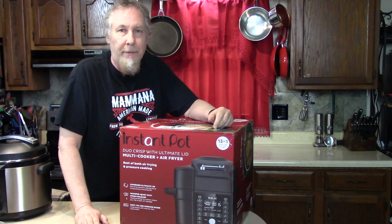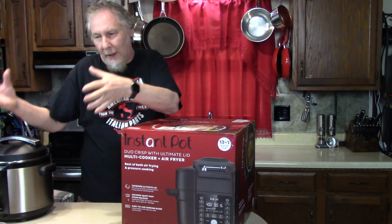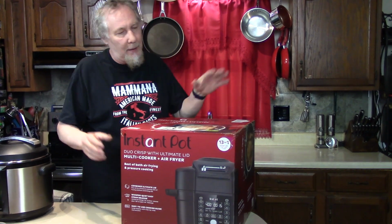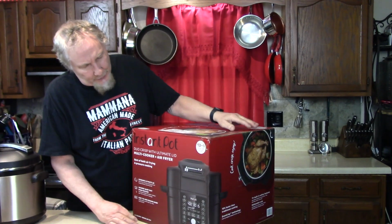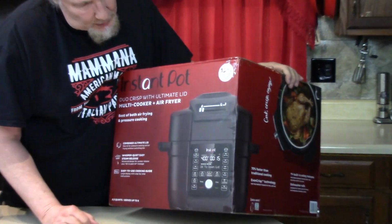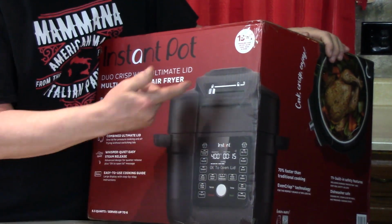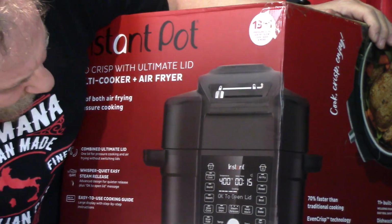We had the Ninja Foodi, and that has the crisp lid, but it's a separate lid. It's a whole big chunky lid, and then a lid for the pressure cooker. That's kind of bulky. It worked okay, but when I saw this, I thought it was amazing because it's only one lid, and we can pressure cook and then brown it with the same lid. Look at all the functions. I'm going to unbox it.